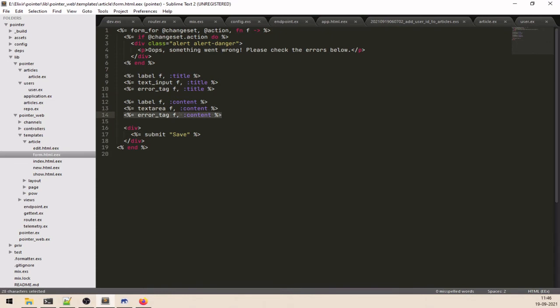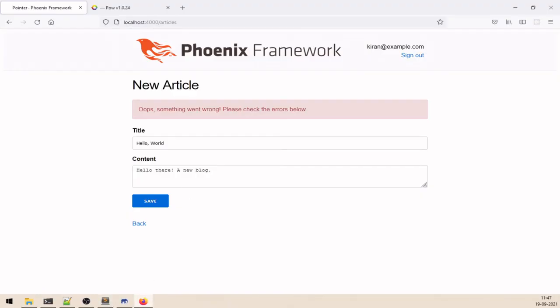But we haven't written anything that is related to the user. So although an error occurred, because we haven't written anything to display that error visually, we are not seeing any problem over here. But that doesn't mean the error is not there. And we know, because of the relationship we just added, the error is that we haven't passed the user_id.